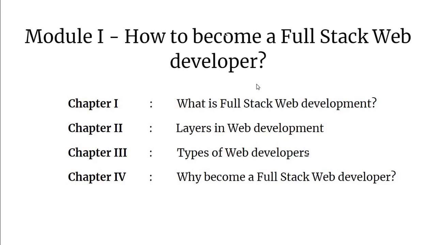So, in this course, we are going to deal with several technologies which will give you insights to become the best web developer. In this module, we are going to learn about these 4 chapters which are seen on your screen. The first chapter deals with what is full stack web development. The second chapter deals with layers in web development. The third chapter tells you about the different types of web developers, and the fourth chapter, the most important chapter, tells you why to become a full stack web developer. So let's move on.